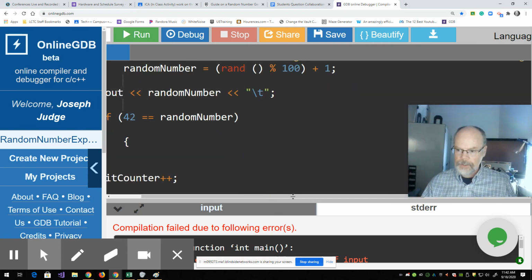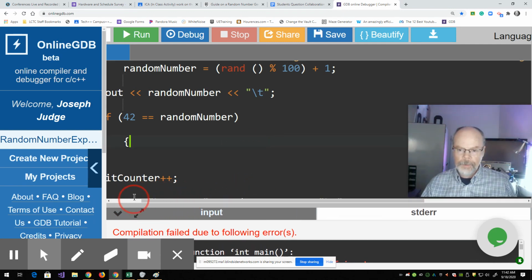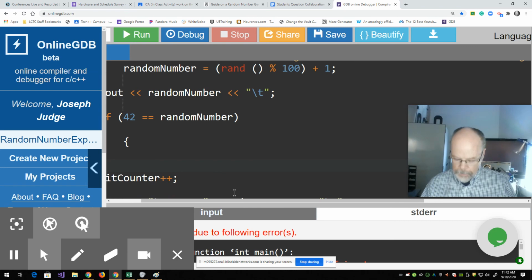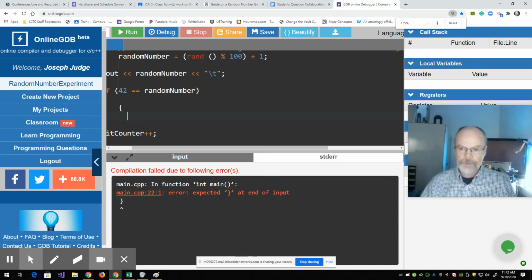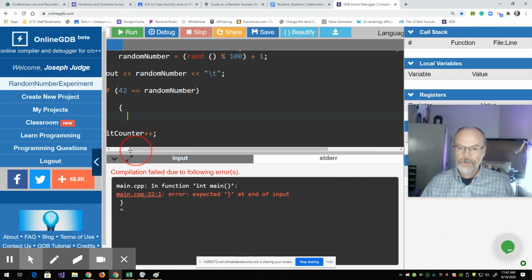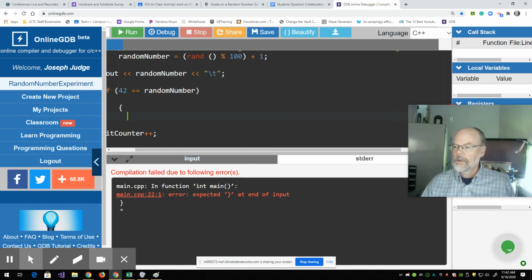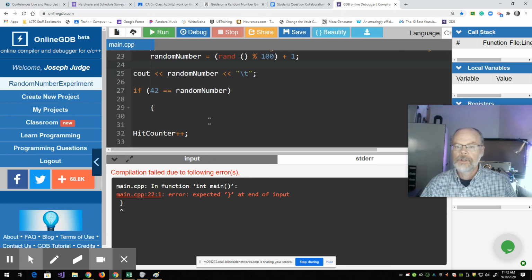I want to make sure this actually does what I think it's going to do, so I need to get the scroll bar moving for me. I have some issues sometimes when I'm zoomed in getting this to work the way I want it to. Sorry, guys, a little awkward there.